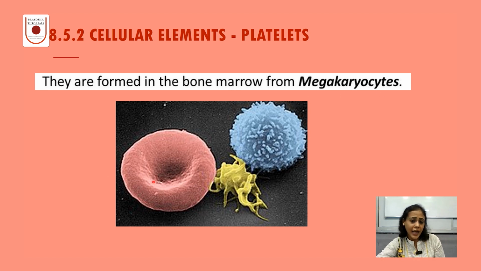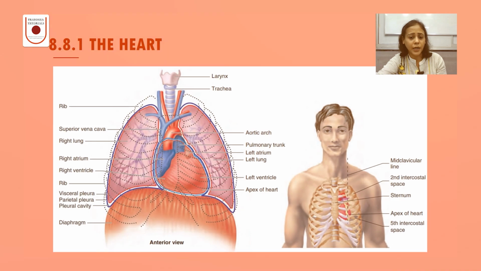And here in the diagram, you can see one red blood cell with a WBC and the yellowish greenish color, that is your platelets. Now they are having the main function of blood clotting. So that is easily and directly explained in the textbook. We will not go in detail of blood clotting.